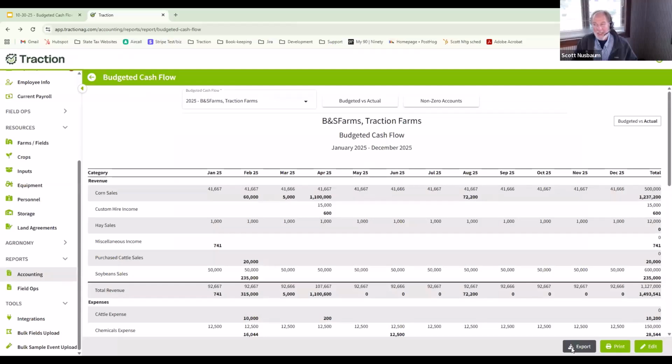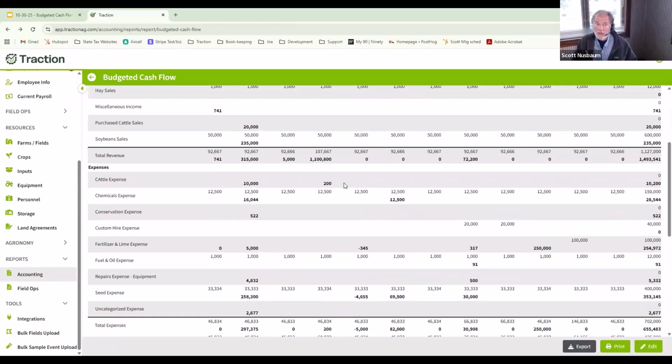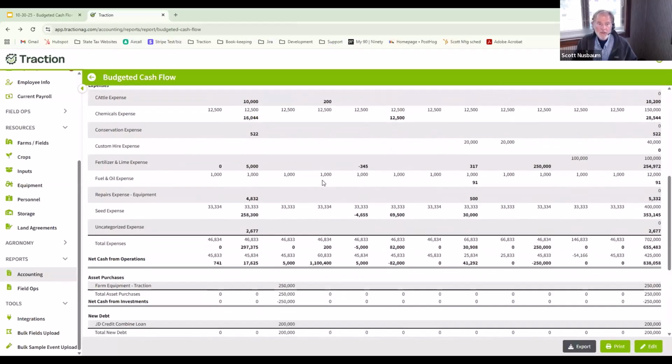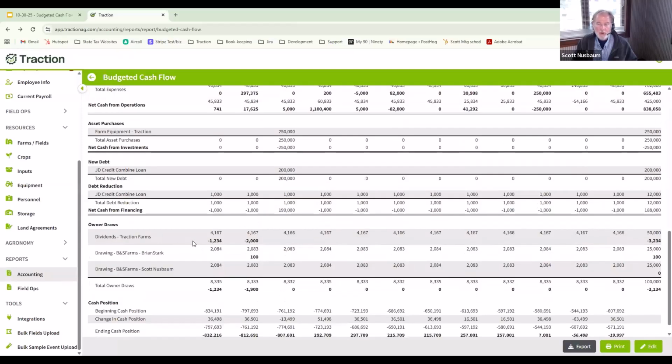There are, as well as asset purchases and things like that. That was something that just didn't quite make it into this phase, and that's true for the comparative too. Today the comparative is going to be expenses, revenue, and owner draws. We do have future plans for debt and for the asset side. Good questions. Today it's not there for actual, but it will be at some point in the future.